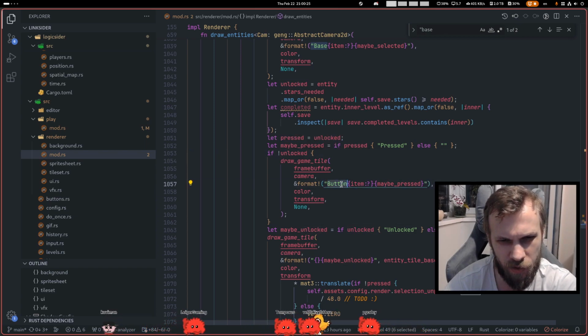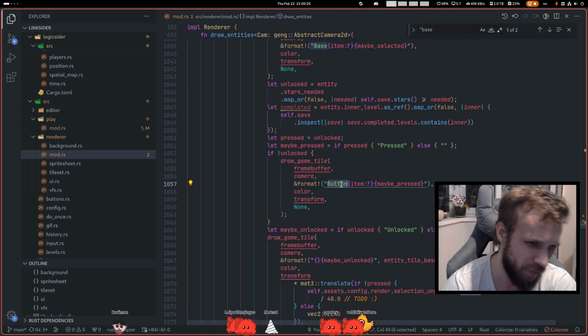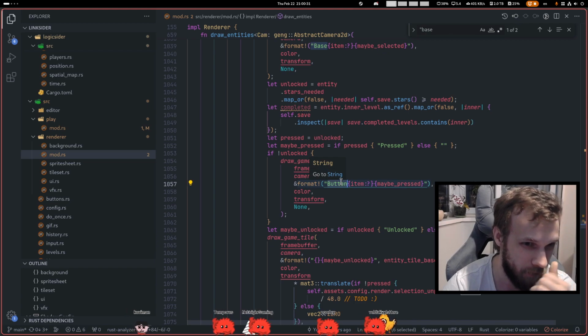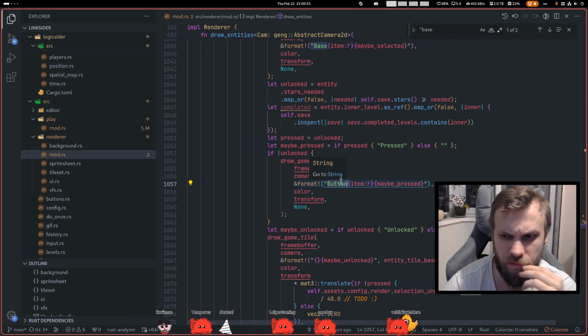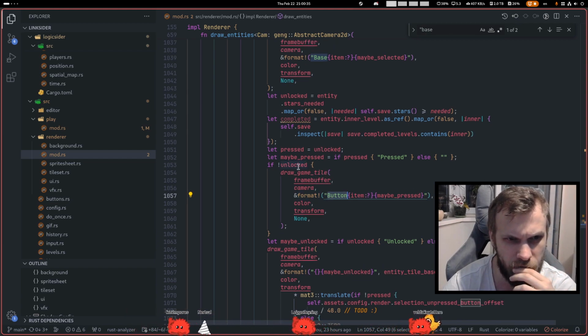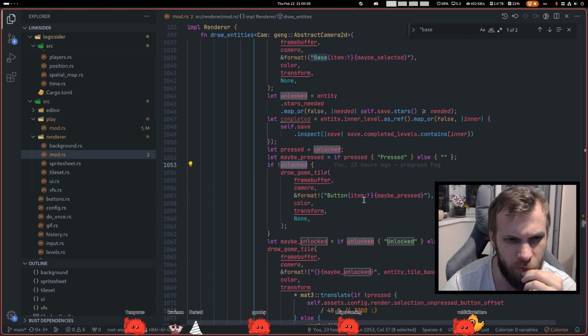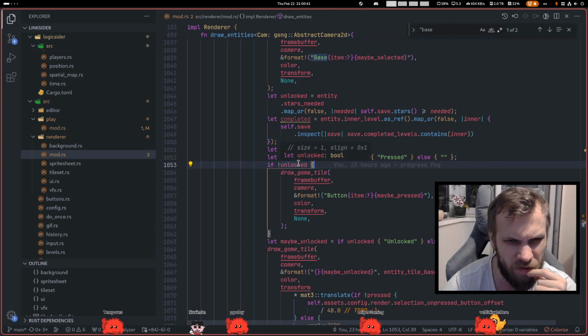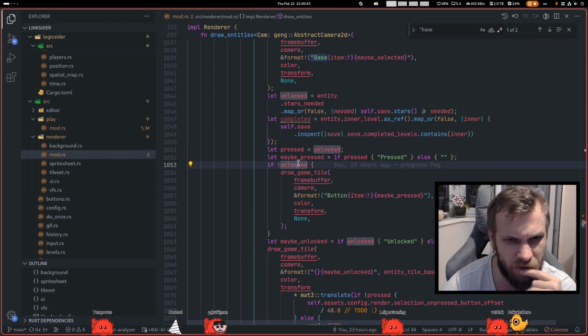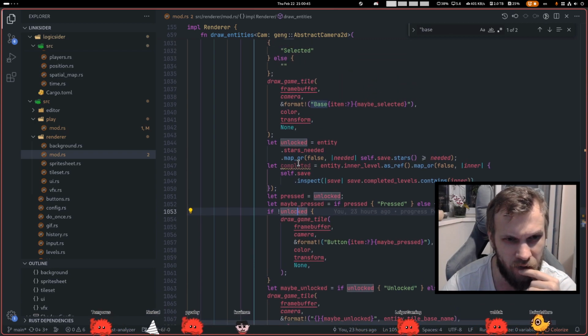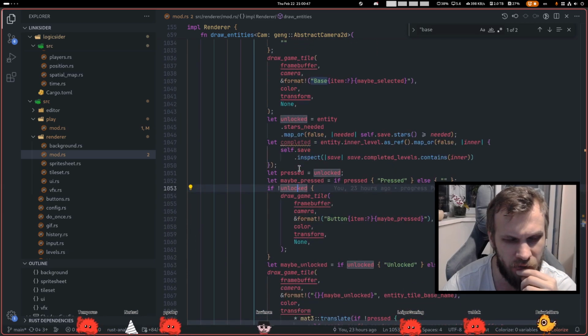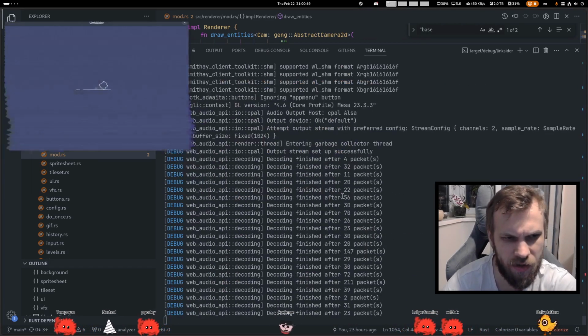Then we draw the button. But it is not unlocked yet, right?